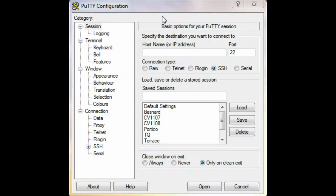Step 2, if necessary, you're going to download the USB to UART driver that's available as a compressed file from the document library page at Silicon Labs. Step 3, using your terminal emulation software, create a new connection and choose the COM port where your USB cable is plugged in. To find this out, go under Device Manager and the new COM port will be opened up.